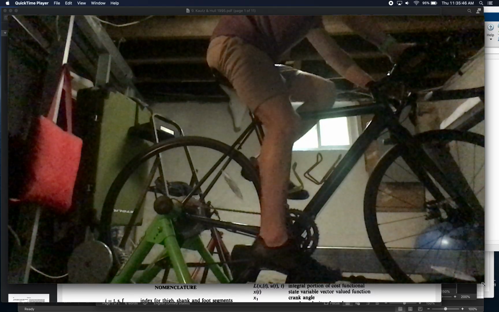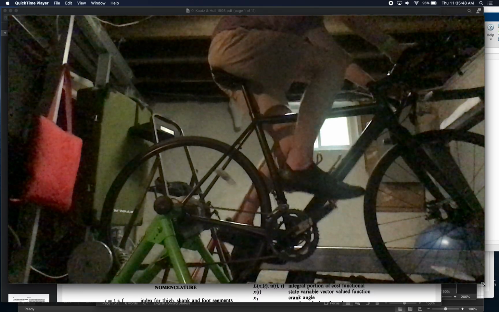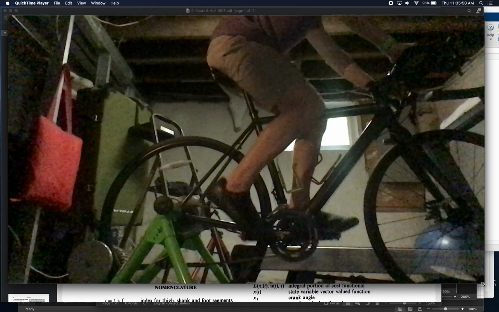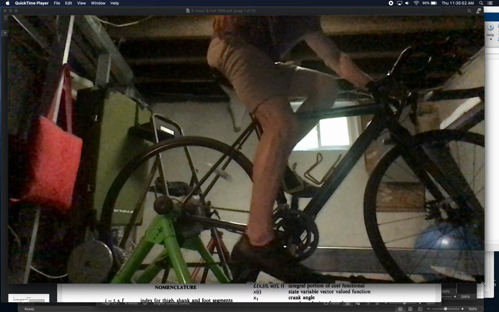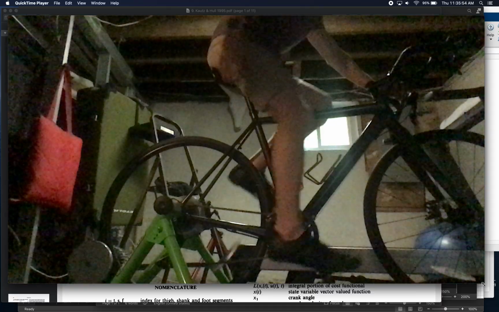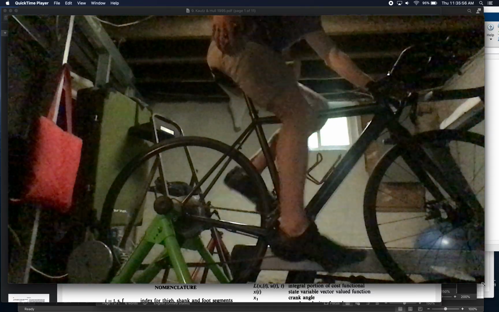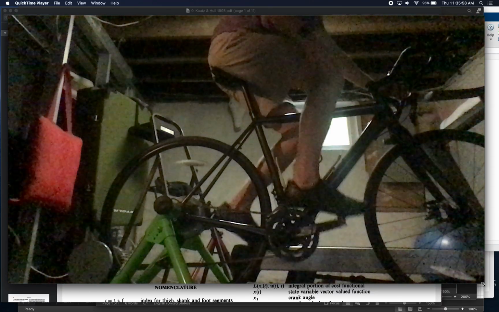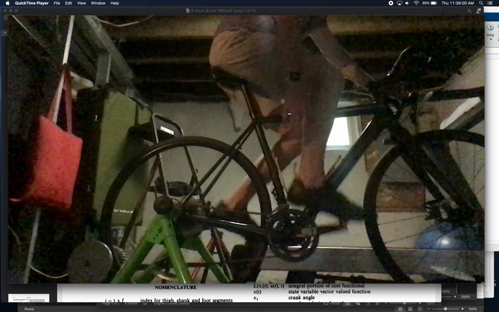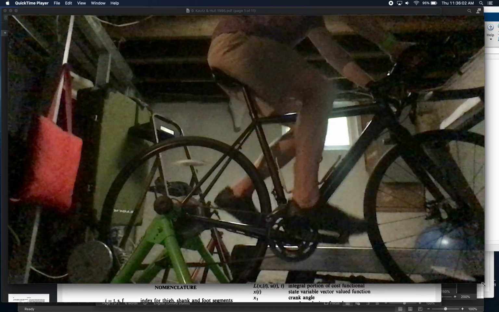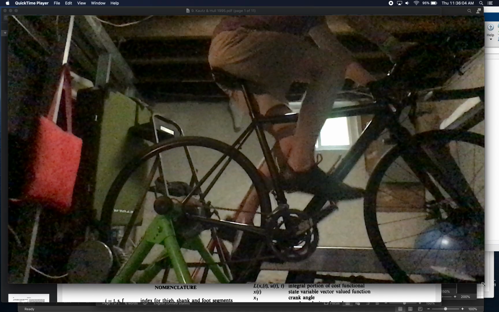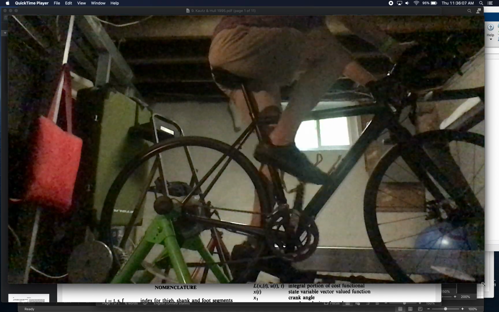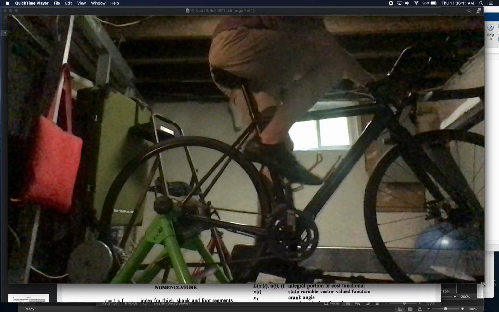Now I'll slow down a bit so you can hopefully visualize this, but recall that as I'm moving through my pedaling cycle, my angles of those three joints are changing, right? My hip angle is changing, my knee angle is changing, and to a lesser extent also my ankle angle is even changing a little bit. As those angles are changing, that is stretching and shortening the lengths of those muscles.